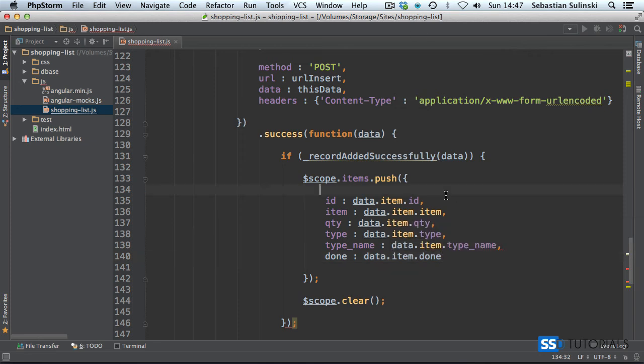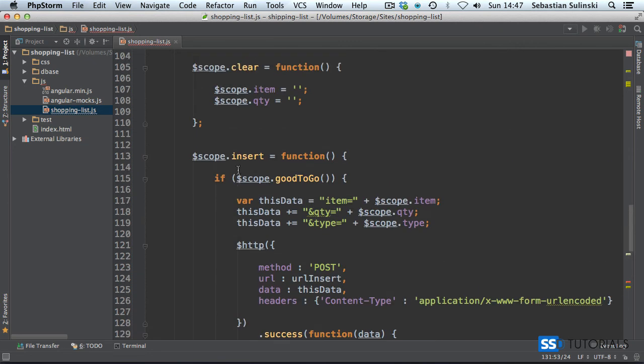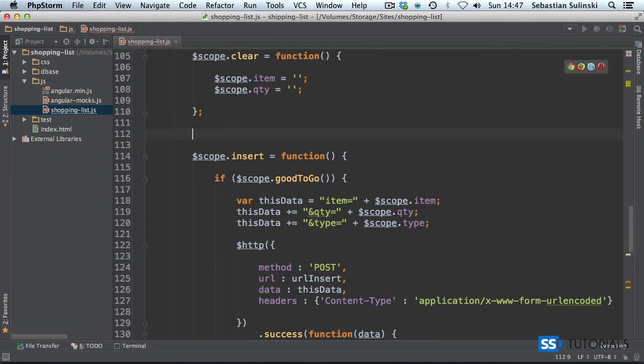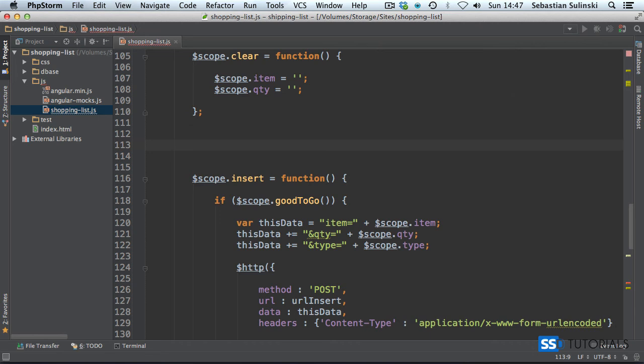These are going to be returned by our PHP code, and obviously returned as a JSON array, which is this data argument here. So that's what's going to happen if everything has been added successfully, but we haven't got this recordAddedSuccessfully method yet. So let's copy the name of this method, go above our insert one, and create a few new lines.